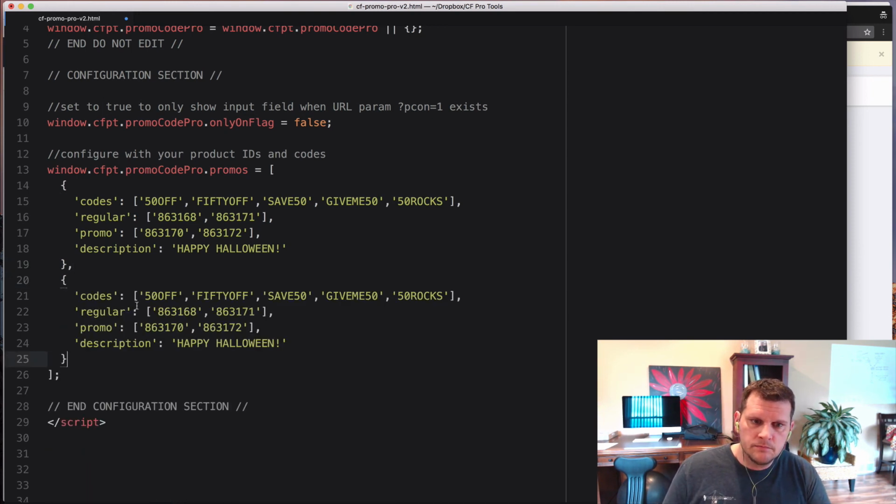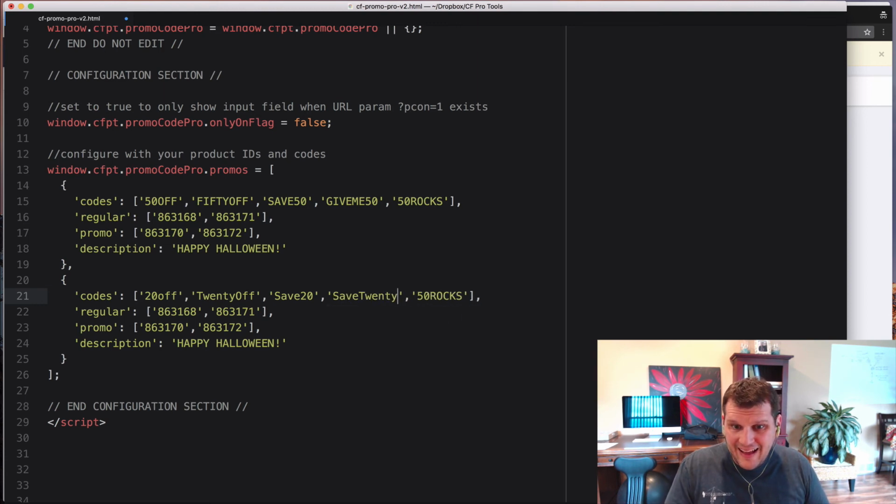Now we've got 50 off all these, but we want these to be the 20 off. Again, it doesn't matter if these are uppercase or lowercase, the code is automatically going to switch them all for you. We'll do 20 off, and we'll do save 20.